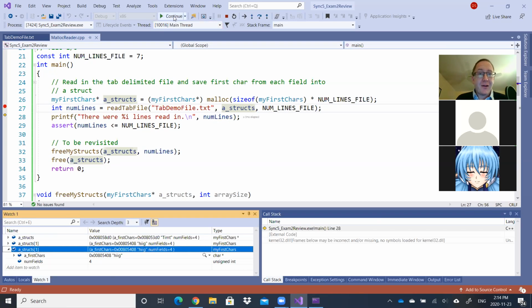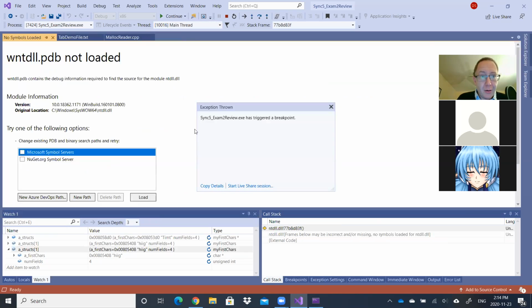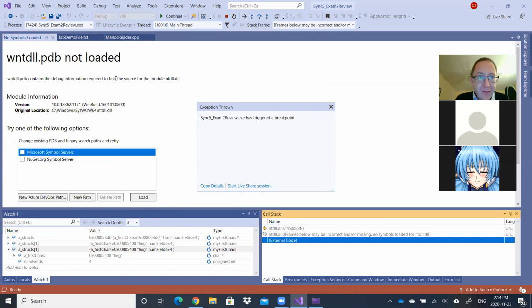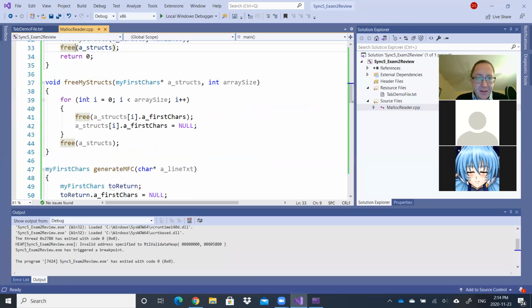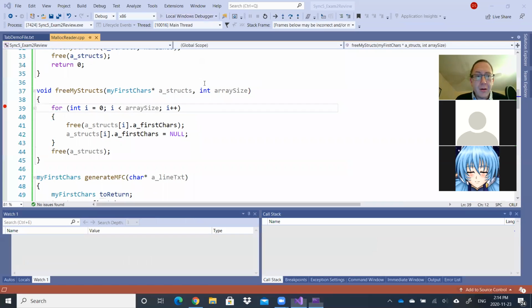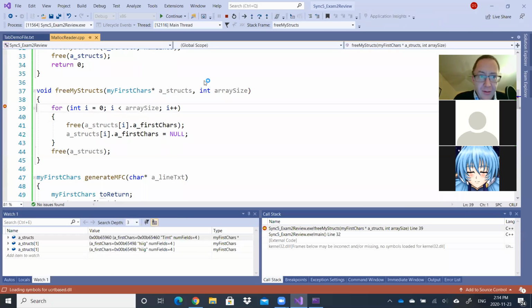So anyways, if I run this all the way through, oh, hey, I got a problem here. Nice. What happened here? No missing symbol. Let's find out what happened there. The free is almost invariably what the problem is. I have this array. I'm going to put my breakpoint here. Okay, I'm going to walk down this thing.